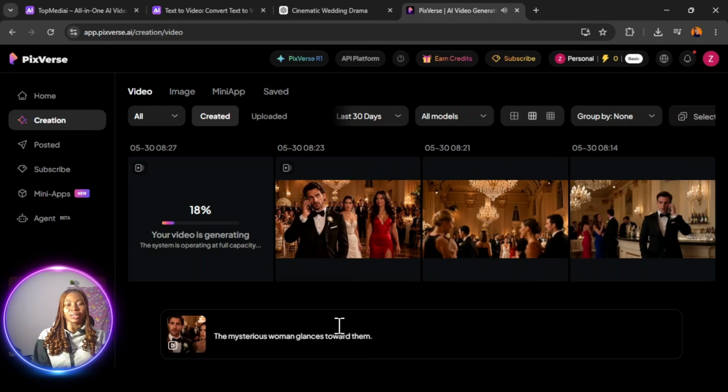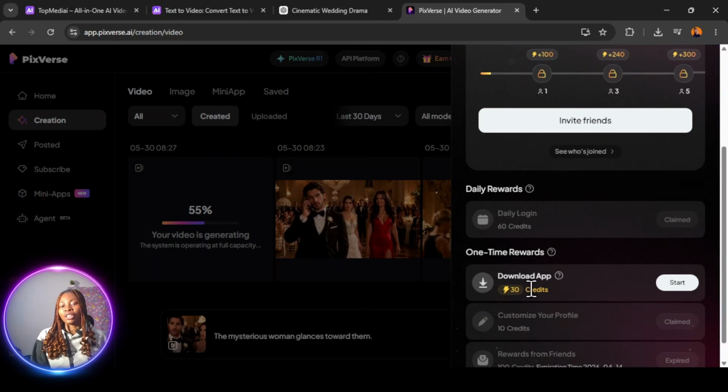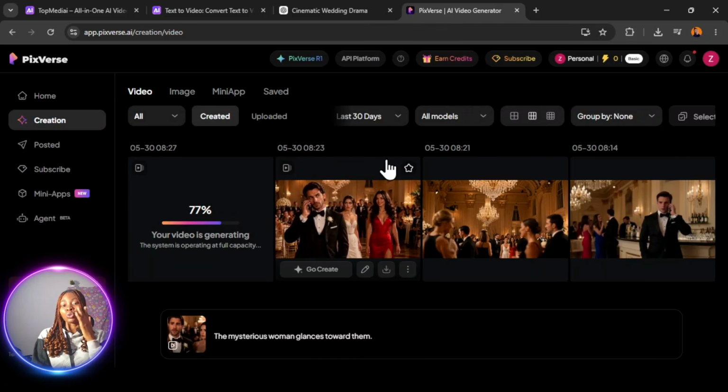About 3 scenes. So guys, this is what you are going to be using on this platform to generate your project. If you have a project, please jump on this and start using this platform. Remember, you can invite friends using this code to claim more credits. If you don't have money to pay yet, you can use your mobile phone to access this platform, download the mobile app and gain 30 free credits. With this, it will go a long way.